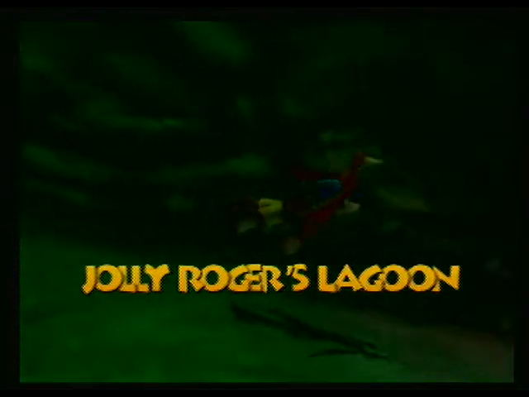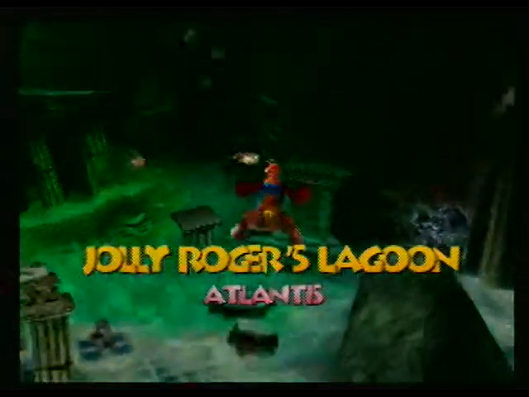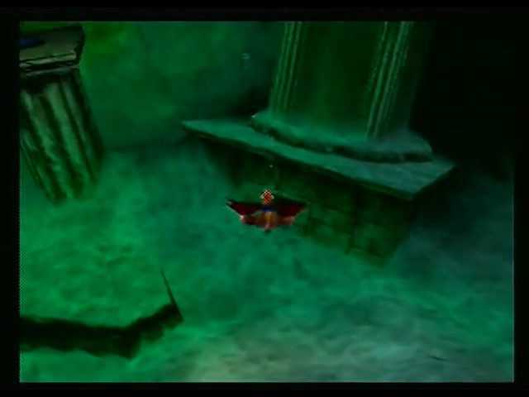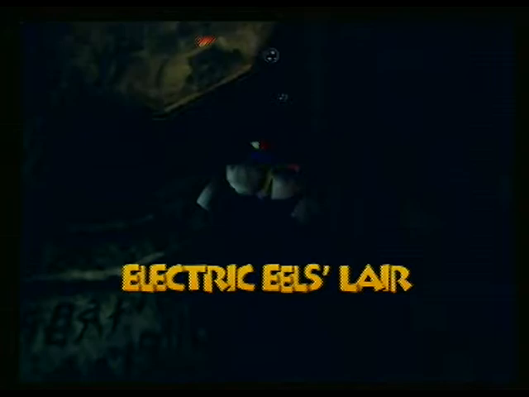So, looks like we don't know where we're going, but that's alright. And we're heading back into the main area. I hope, truly hope, that we have a place to go. If not, I'm going to do time skips, and that's kind of annoying. Okay, here's an open door. Electric Eel's Lair. Oh yes, this is where the move is.